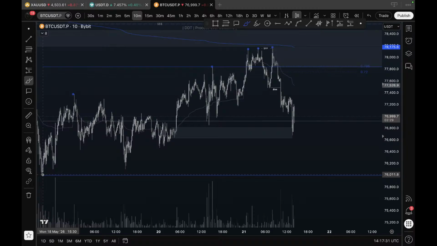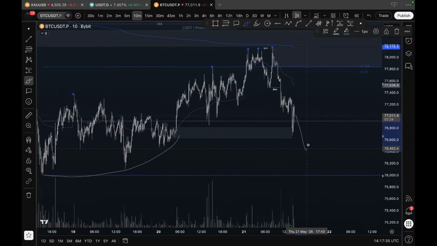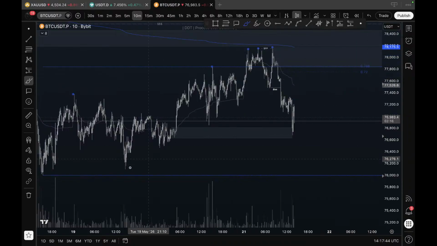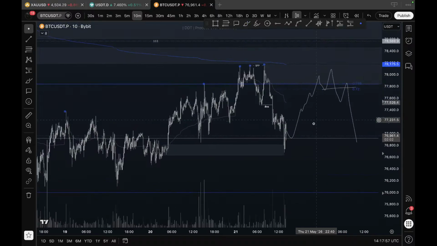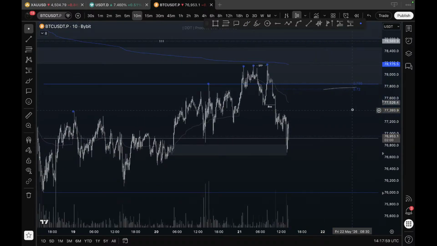But I want to keep this liquidity intact. If we already start taking out that liquidity, let's say this, and then come up, that is way less optimal. Then I'm not interested in that short here too much anymore. So I want this liquidity to stay untaken, then get a move back up, and then here show some weakness, and then this is a super, super clean short. One of the high probability shorts you can get. So let's see if the market wants to provide us with that.